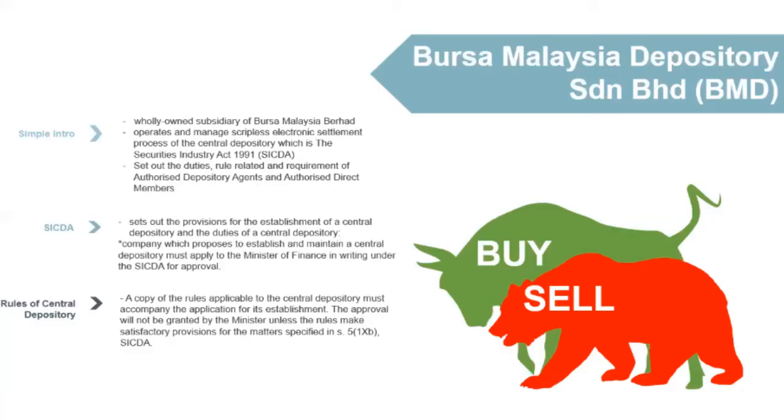So the next is Bursa Malaysia Depository Sdn Berhad (BMD). For a simple intro, BMD is a wholly owned subsidiary of Bursa Malaysia Berhad, and it operates and manages the scriptless electronic settlement process of the central depository, under the Securities Industry Act 1991. It sets out the duties, rules, rights, and requirements of authorized depository agents and authorized direct members.